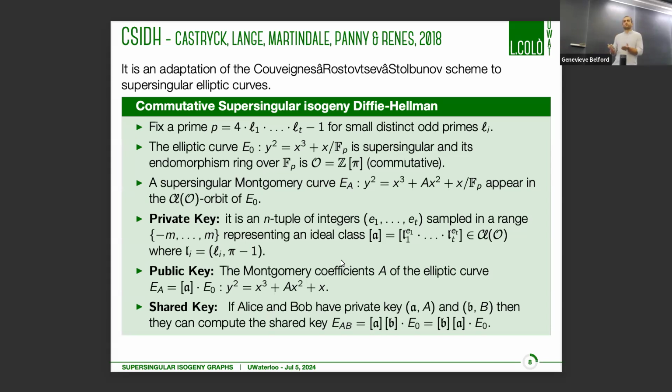So as I said before, all the endomorphisms of supersingular elliptic curves can be defined over F_p squared. But in order to make this thing work, you have to restrict your attention to those that are defined over F_p, over the base field. So in some sense, you're discarding a lot of points in your key space. But in this way, it turns out that you can recover the class group action and you can make things work exactly the same way.